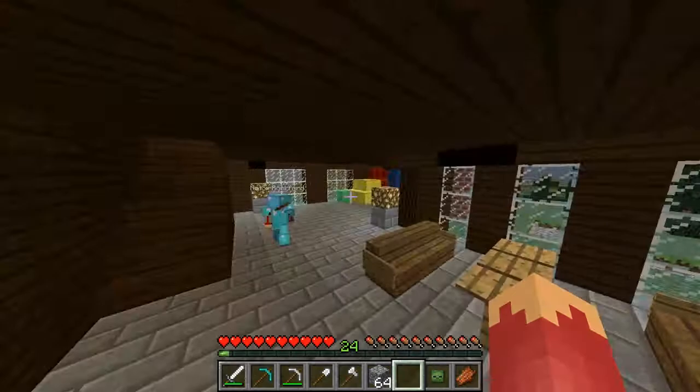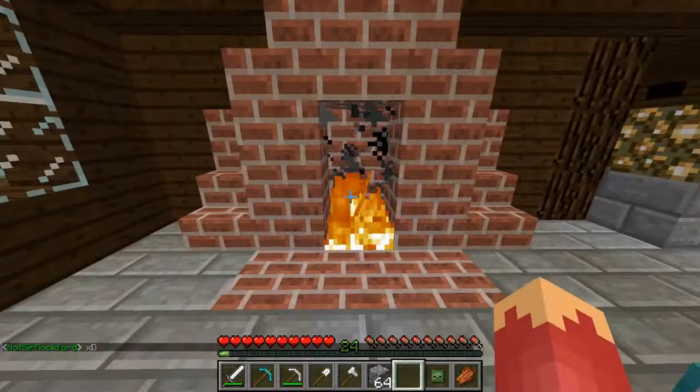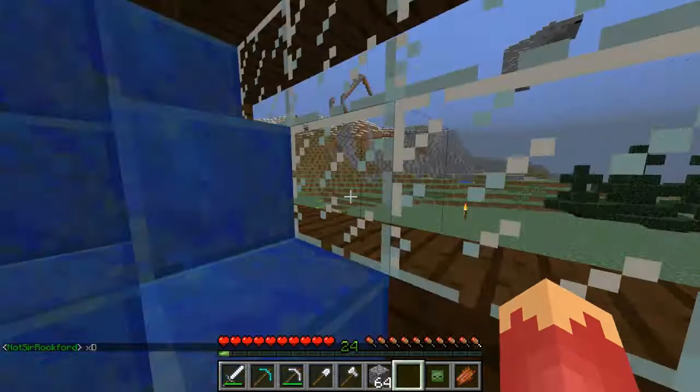Oh yeah, same as the other house, he's got this stash of loads of blocks. I like that idea of having a stash. And then he's got a little fire here where he can keep warm, and then a view of the surrounding mountains and stuff, which is really awesome.